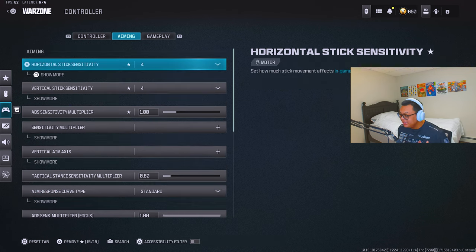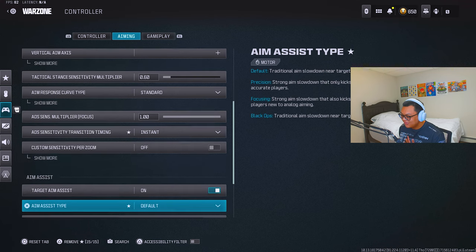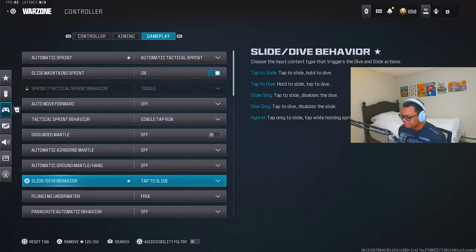This is my first time seeing it. I thought it'd be like 6.6. Holy crap. Okay. I'm kind of scared, I'm not going to lie. Oh, Jesus Christ. Aim assist type. Please be default. Okay, it's default. All right. Let's see what the slide/dive behavior is. Tap to slide. Okay, that's fine.